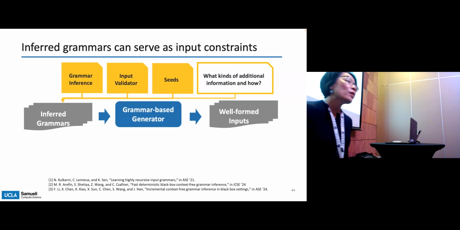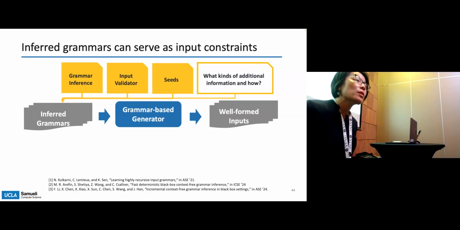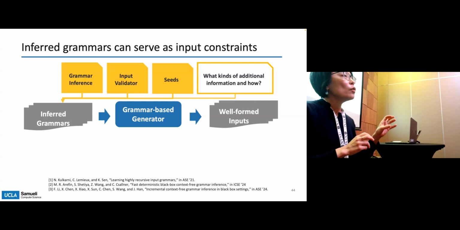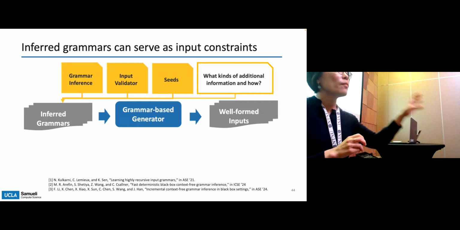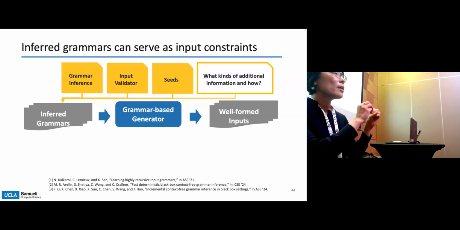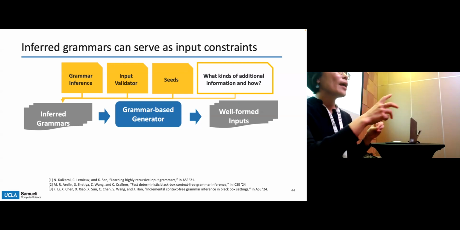We know there are many grammar inference techniques out there, and I played with them too. We did the experimentation, and here's what I learned. A lot of these techniques learn using what they call an off-the-shelf input validator. It sees the input, starts generalizing it, and then calls that input validator.